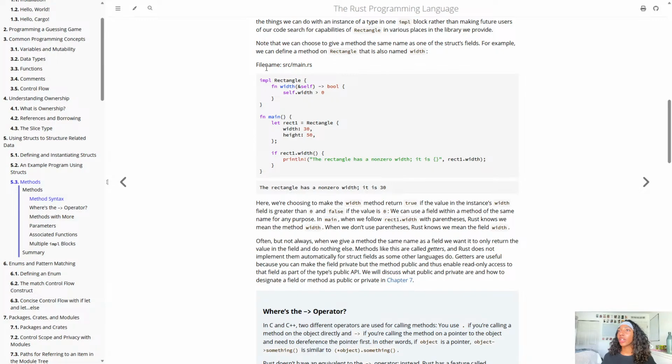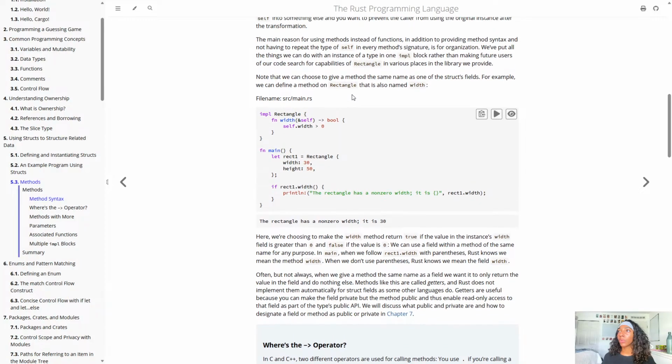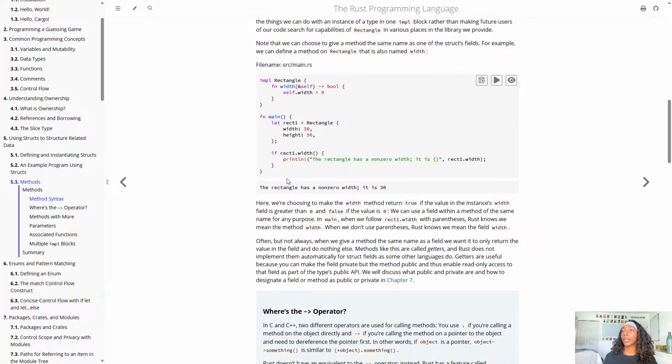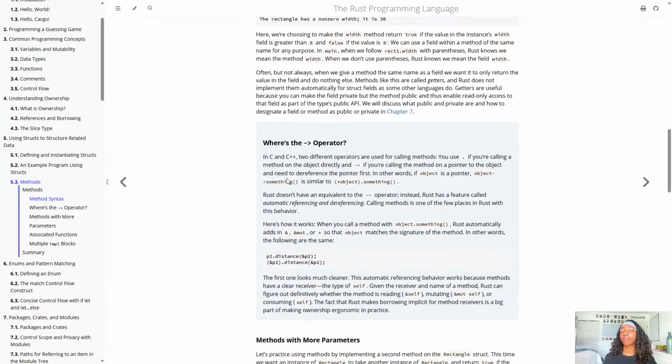I guess they use this implementation block to show us that we can have a method that's also named one of the fields within the struct. Sometimes I get confused when I'm reading, because it's just easier to break it down once you've already seen what's going on.